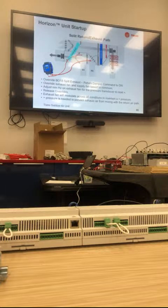So our exhaust fan is going to modulate, ramping up and down to maintain a positive pressure between those two points, between that damper. If it's not positive, then my supply fan is pulling more exhaust air back into the building. I want the exhaust air to overcome the supply fan and keep exhausting. I don't care if I pull more return air than needed. I need to make sure that the exhaust does not go back in the wrong direction.